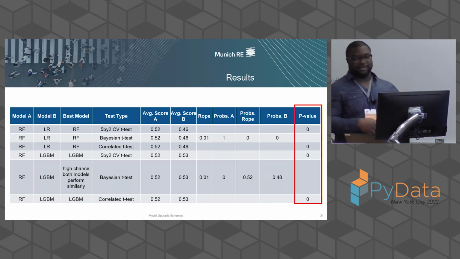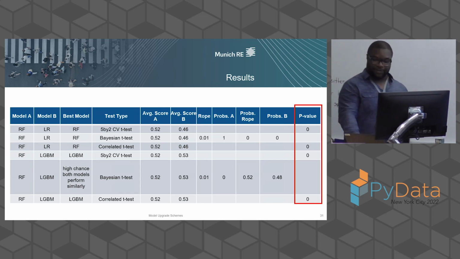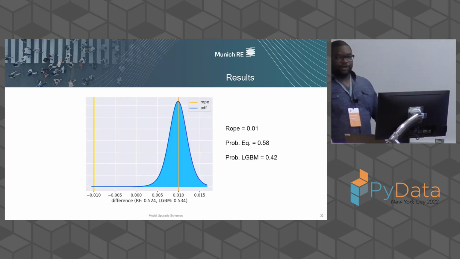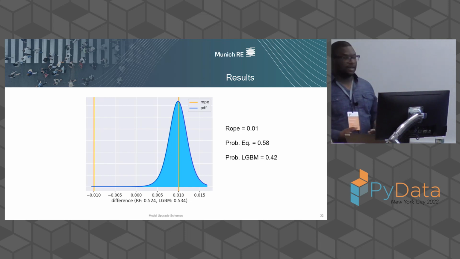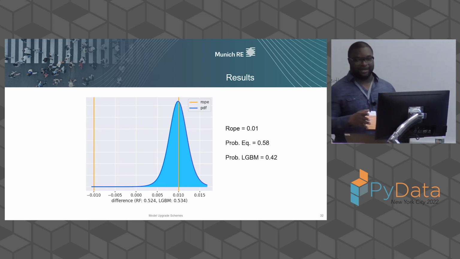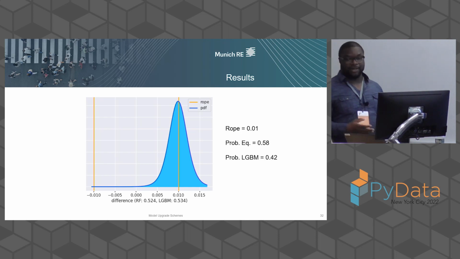And this is an example from a series of experiments that I ran, and it's a very typical thing, which is why I want to highlight it. That seems to happen a lot, and you can see why the LightGBM one fails here from the results you get from the Bayesian analysis. If you look at the orange vertical lines again, you see that close to 60% of the density is within the ROPE, and so just around 40% probability that the LightGBM model is actually better.